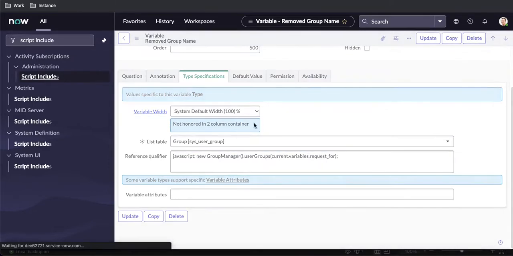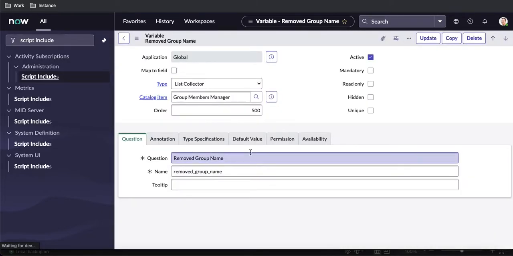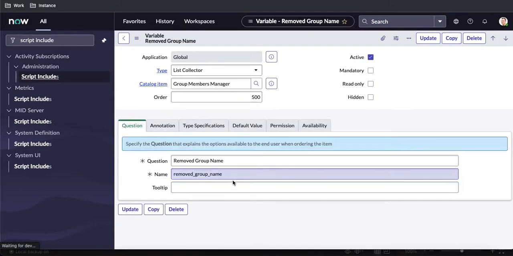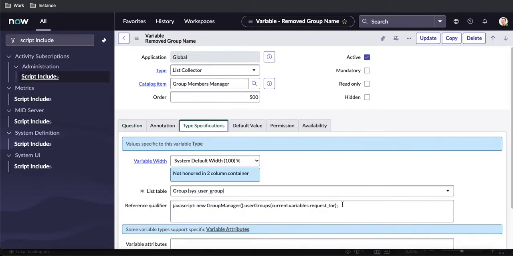So let me first show you what this function is returning, then you will understand. If I use this function in our background script, I'll go back to the background script first.